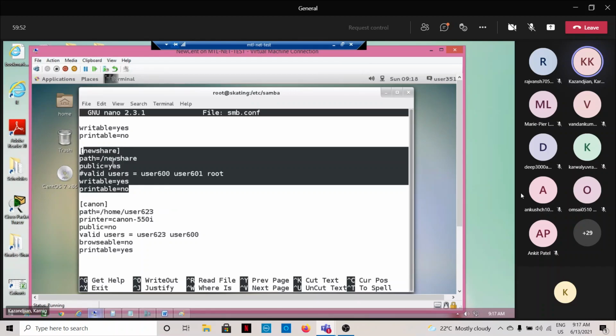So I repeat, public equal yes means that any valid Samba users who are on the server are allowed to connect to this share. The next line I have disabled because the comment sign disables it, so for now you can ignore it. We'll come back to it later. For now, this line valid users is disabled. I could remove it, nothing will change. In fact, when you put public equal yes, you don't use the line valid users.